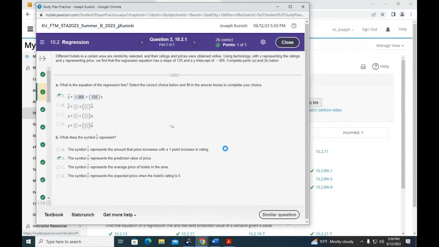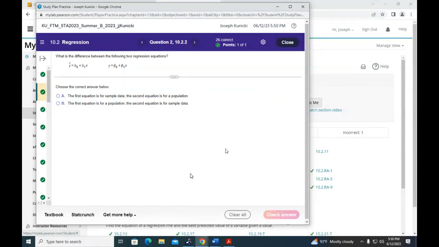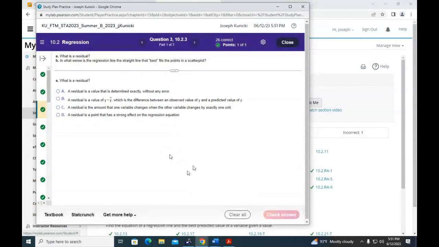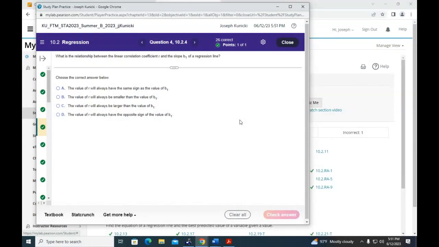Okay? Number 2. Yeah, it is, I was right. You see, you don't put a y hat when it's for a population. So which one's which? The first one's for sample, the second one's for population. Because theoretically, for a population, we have all the x's and y's. They're already grouped together as ordered pairs. So we don't need a y hat because it's already paired up with a specific x. That's the reasoning, I guess. Makes sense.